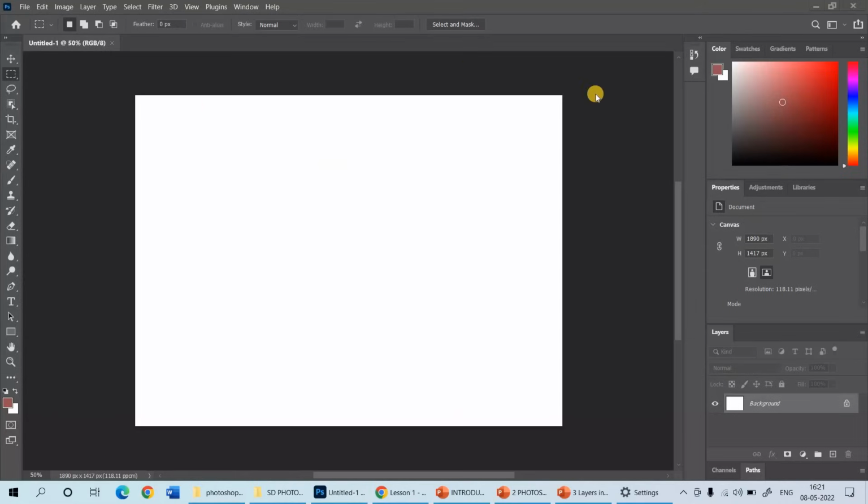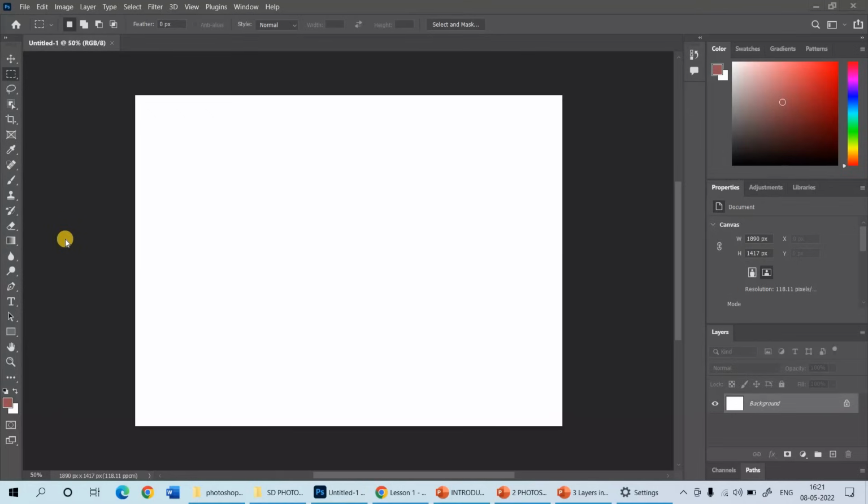Now let's see each panel one by one. Panels, what are panels? Adobe Photoshop has multiple panels present in the default setting. Some panels are this toolbar, this one is the menu bar, this is the layers and channel panels, then option menus, then color and swatches panels, and panel menu. So various panels are there. First of all, let's start with this toolbar.